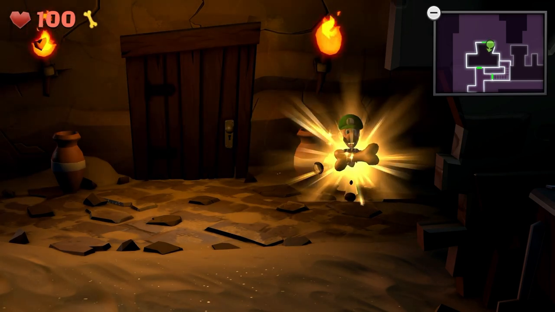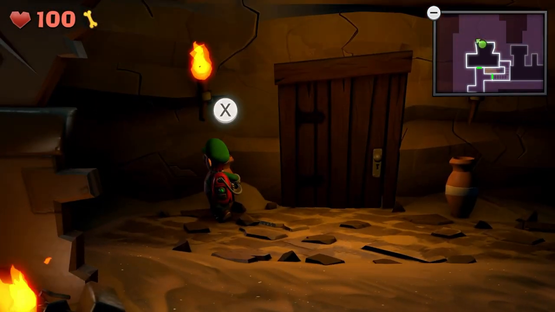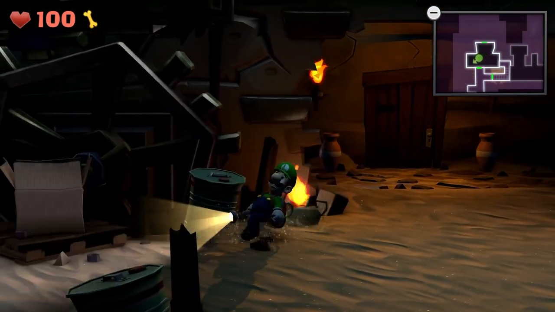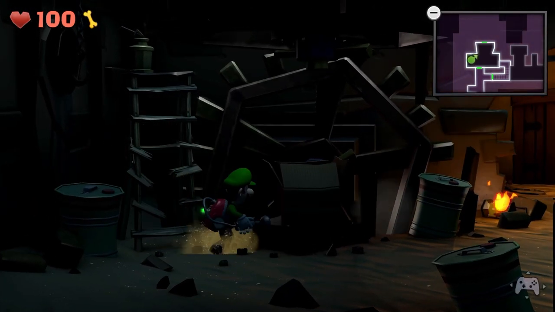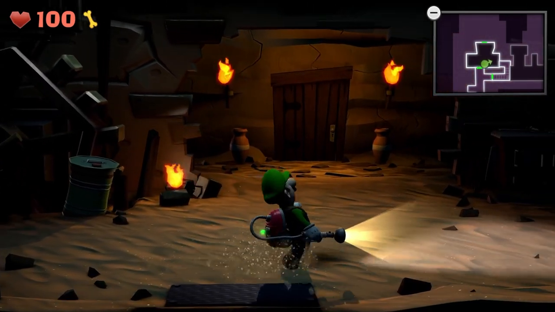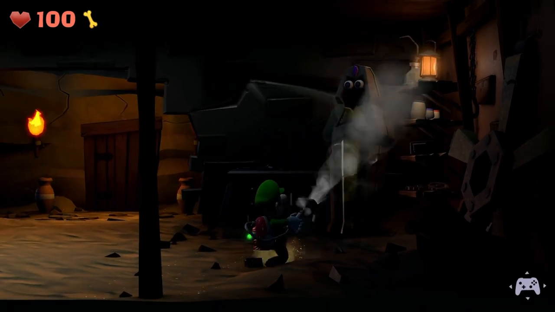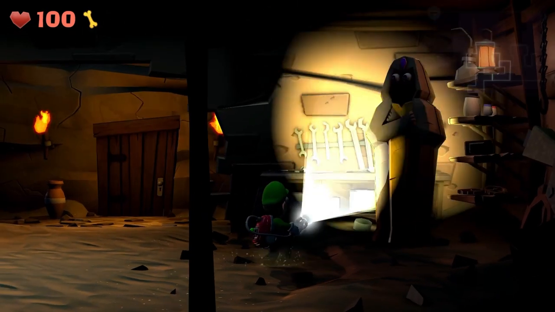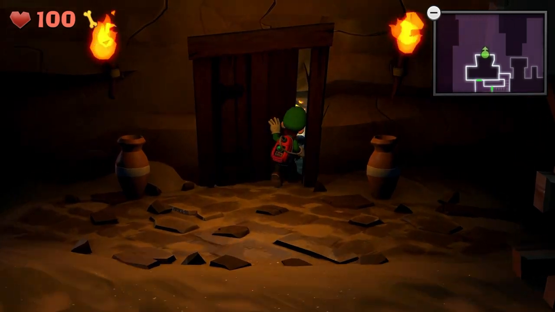Hey! Bone! Ooh! A bomb! What kind of a maniac would put a bomb in a barrel? Ghosts. Walking. I don't like that! Why are the eyes following me? Creepy.